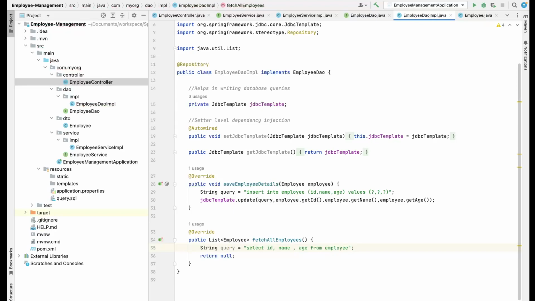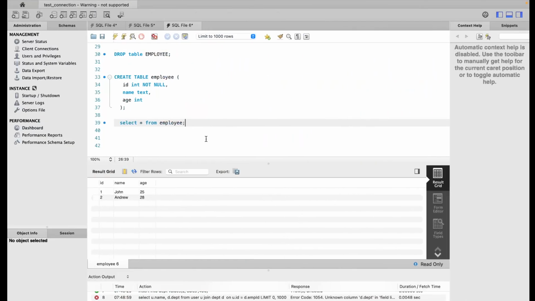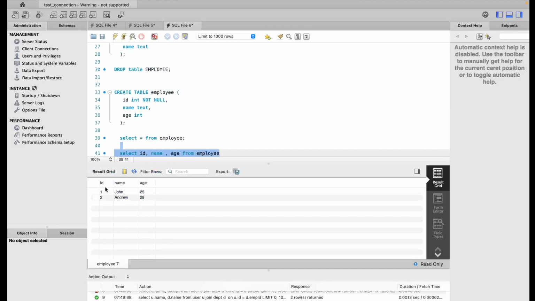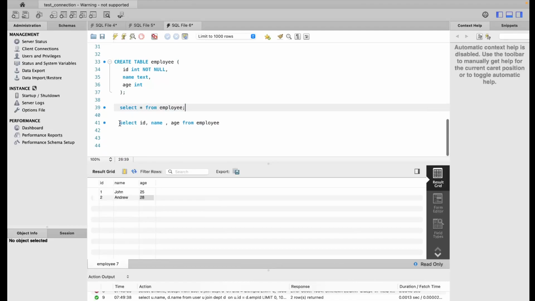This is the query. If you pass it into MySQL Workbench, you can execute it and get the result, so you are able to fetch all the values. Alternatively, you could have done select star from employee. But in any real-time project, it is good practice to mention the fields you are trying to fetch.